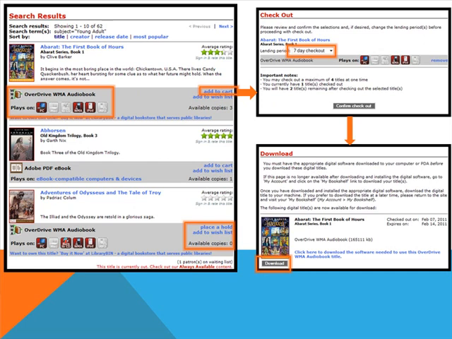Let's follow this first title through the checkout process. To start, we have to click on the Add to Cart link that is highlighted in orange at the top of the screen. Next, follow the prompts on the screen to set your lending period to 7 or 14 days. Then confirm your checkout. Lastly, as long as the proper software has been installed on the computer, the final step is to click the gray download button that displays beneath the book cover icon shown here. And in a nutshell, that is OverDrive, which introduces us to one of the most prolific types of ebooks out there, the downloadable kind.